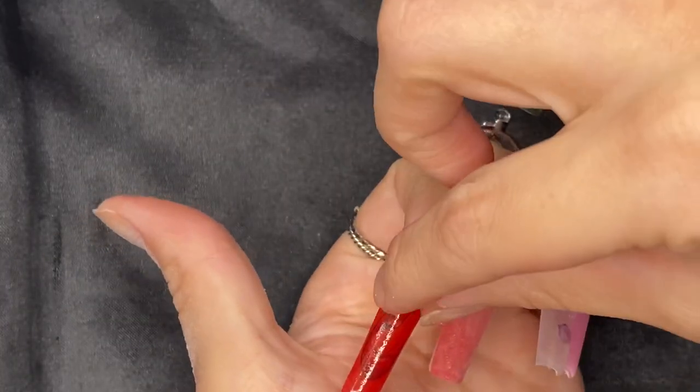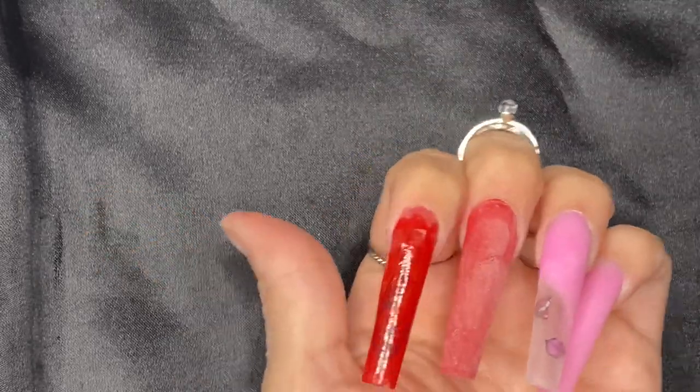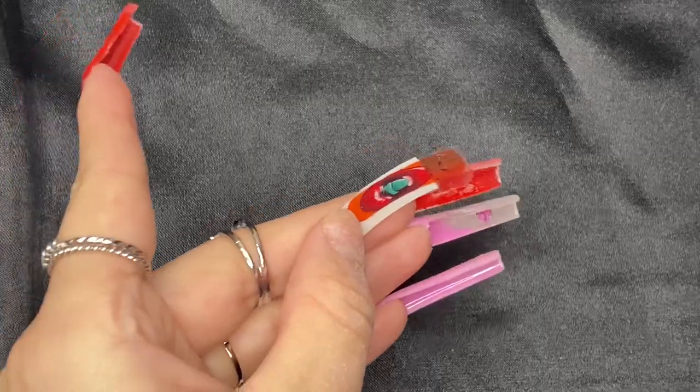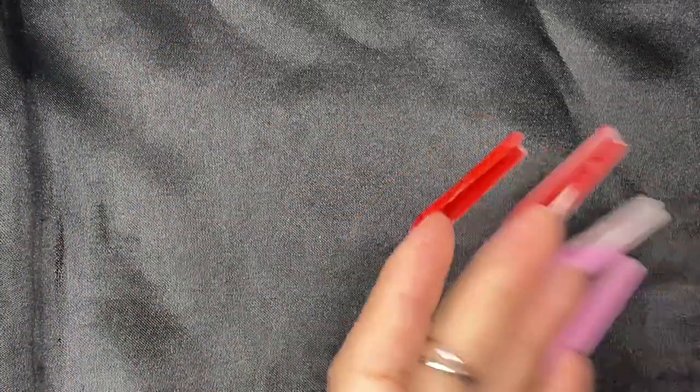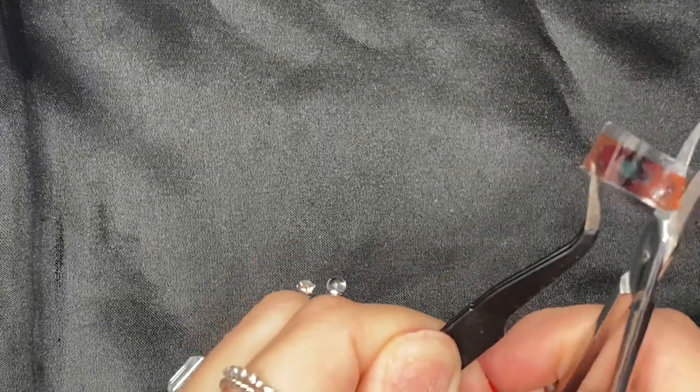That way it could just fit a little bit smaller in the nail, because I didn't want to encapsulate it. I love to encapsulate stuff like this because I don't want that little percent chance of it just going away with just the gel polish, the top coats, I mean. So that is why I like to encapsulate stuff.